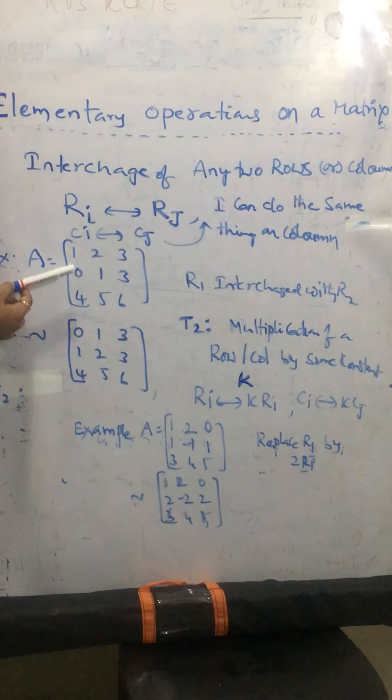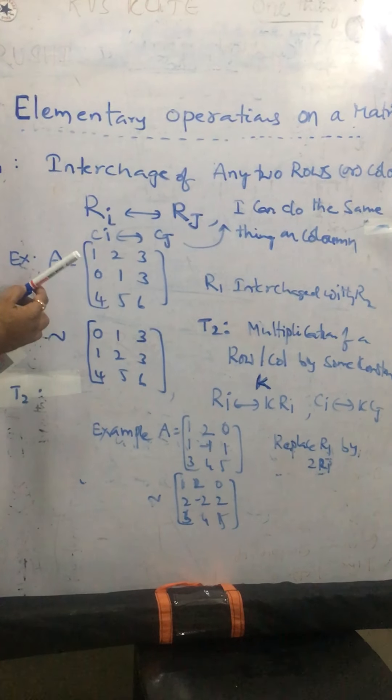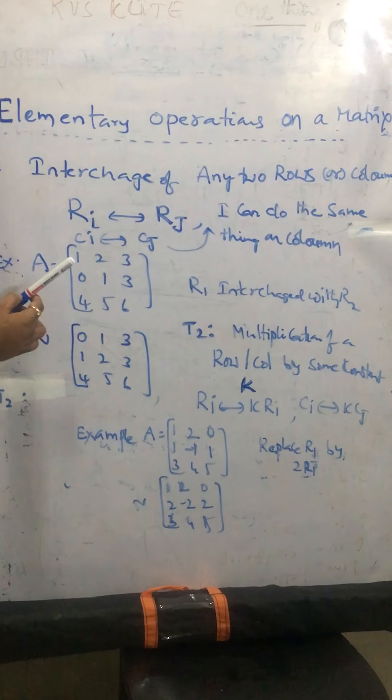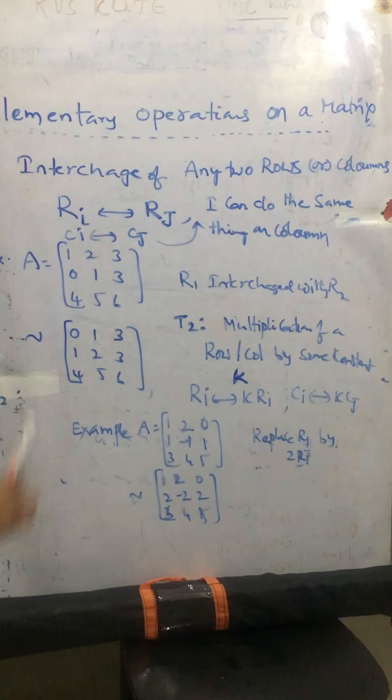So I am transforming one matrix with the other matrix. That means, there is no change in the nature of the matrix. Just you are getting change in matrix only.